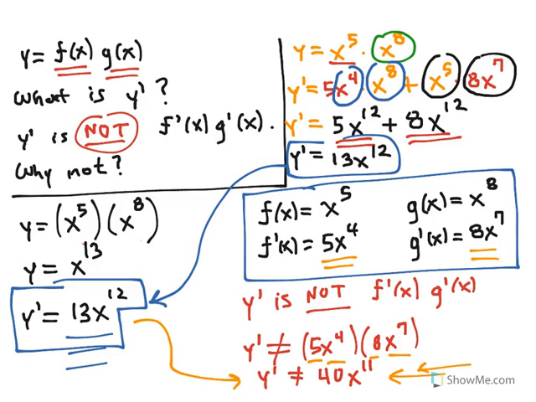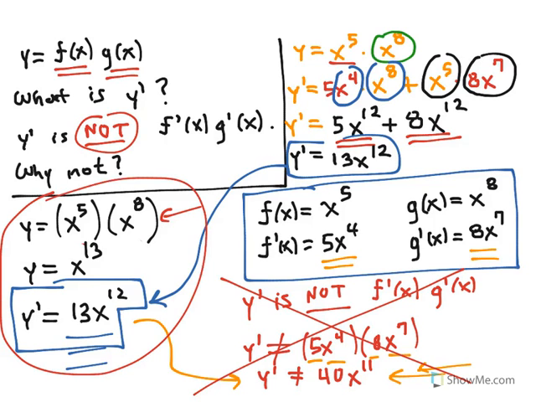It agrees with the product rule, but as we saw earlier, you cannot just multiply the derivative of the first function by the derivative of the second function. This is incorrect, what you see at the bottom of the screen on the right side. For a problem like this, obviously you don't really need the product rule. You could have done it like we did here, but there are other problems where you would need the product rule, and we will see a couple of examples after we take a look at why the product rule is true.